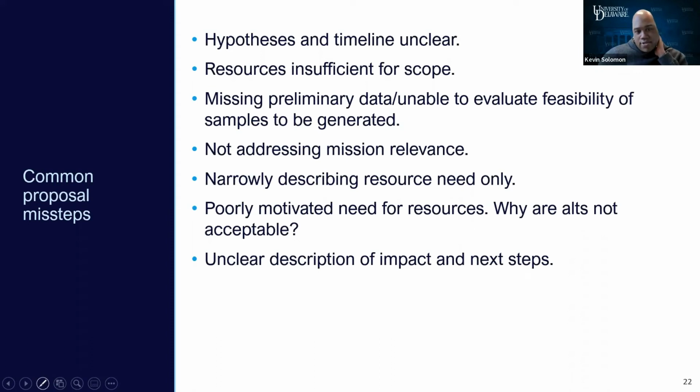As I alluded to, you really want to highlight mission relevance both at BER and EMSL. Again, you want to specifically highlight it, have a section marked mission relevance, just because it's very easy to overlook. While the peer reviewers are scientific experts, and so, for example, they may be very familiar with proteomics or whatever techniques you're interested in, they may not be as interested in your model system. In some cases, it can be challenging for them to justify mission relevance unless you help them out by explicitly calling that out.